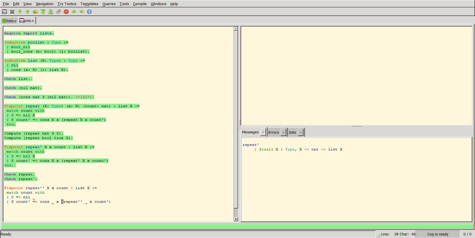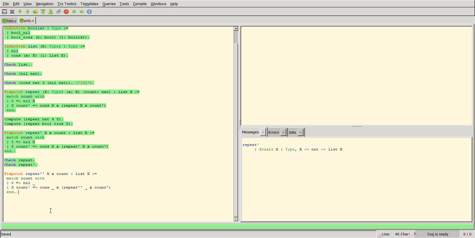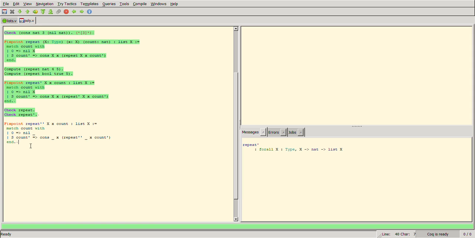So everywhere we had in the constructor a type variable x, we just replaced that x with the space holder, and this space holder is the underscore. So what happens is that the Coq compiler automatically fills these space holders, and we can again check the type of the repeat function, and that would give us the same data type which we had for the repeat and repeat prime.